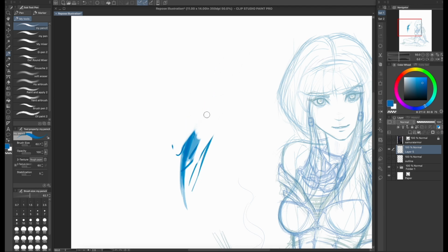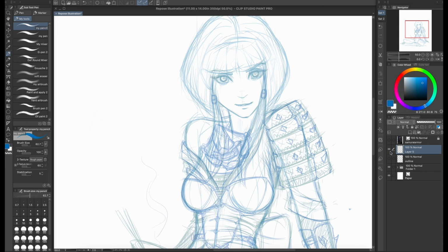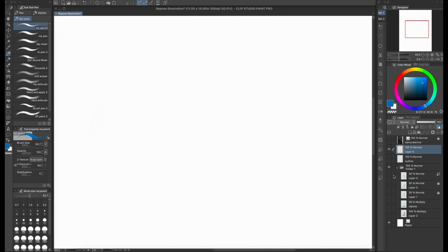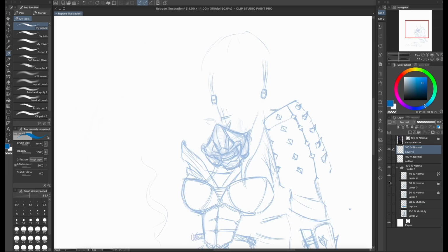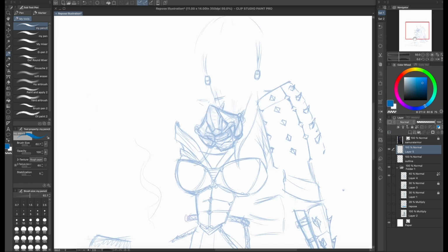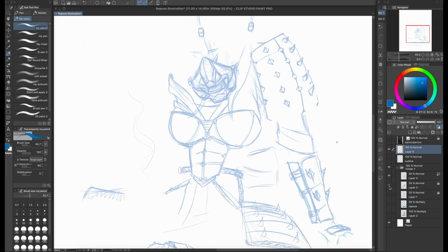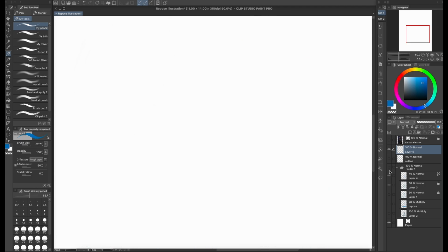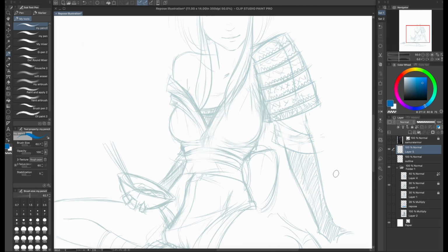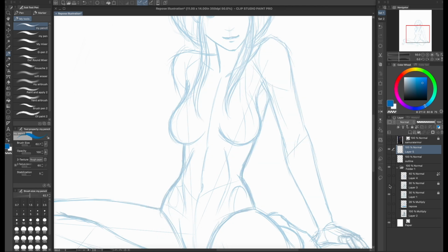So this is the process I actually use for sketching in the program and working my way through these different lines to where I get to the point of finished detail. So I've got this detail layer, it's on top of the other one, working in the armor. Below that, I've got the underneath clothing, and then below that, I actually have the underneath form. So I build it out in layers.